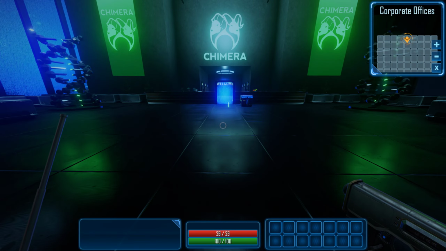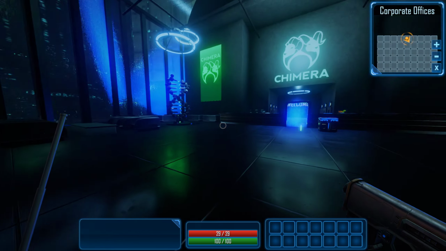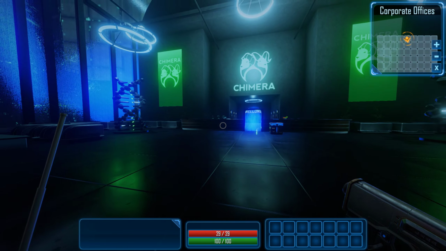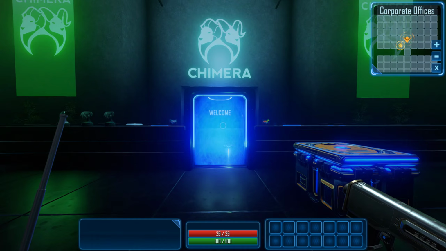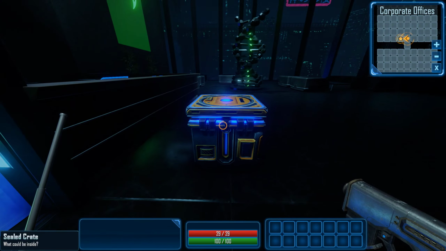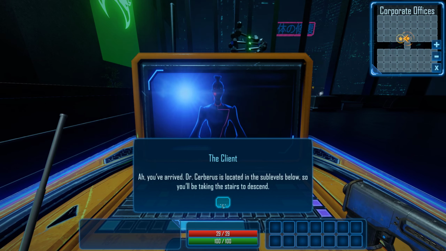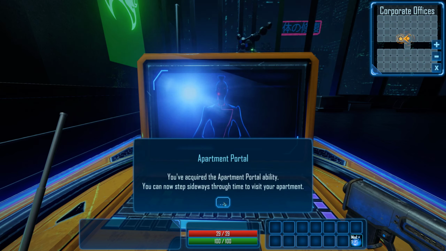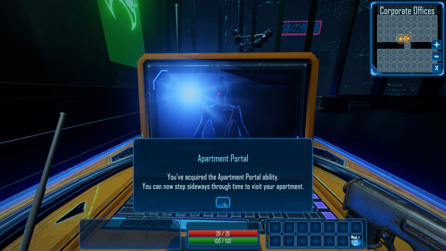Let's do this. Right. I go into the office, sword and knife drawn. Nope, wait, that's not the knife. With a gun and a wacky stick. All right. Sure, why not? Okay. She's been developing an experimental portal to my apartment. Nice.